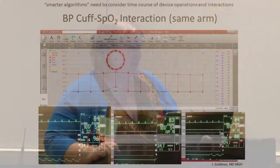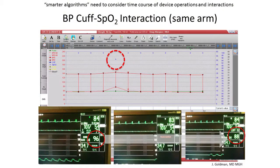If something had actually happened to that patient, it would have come back that the physician hadn't done what they were supposed to do because they hadn't waited long enough. This had been set up like this for 2 years, 3 years, before anybody noticed that the clock time was wrong. The next one is an image of an electronic medical record.